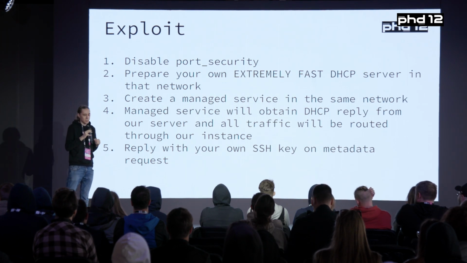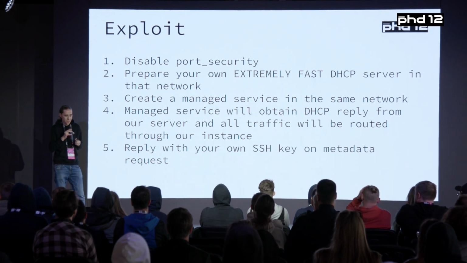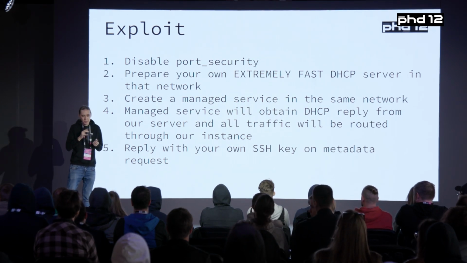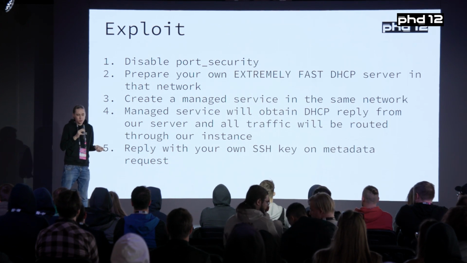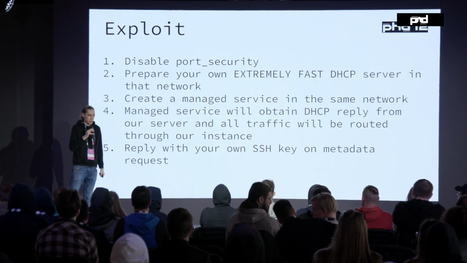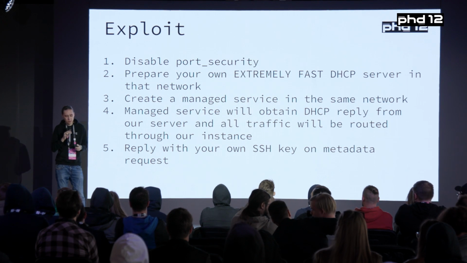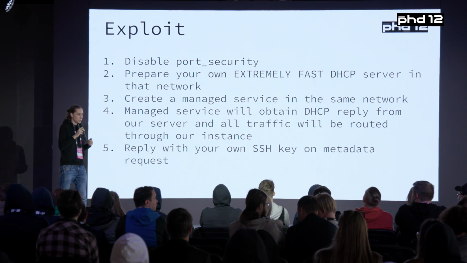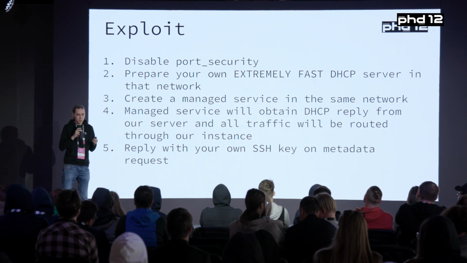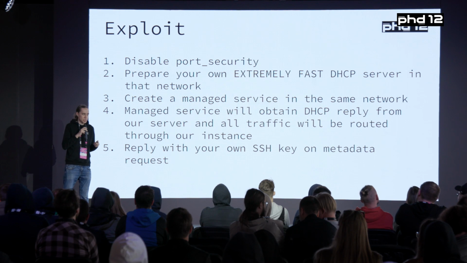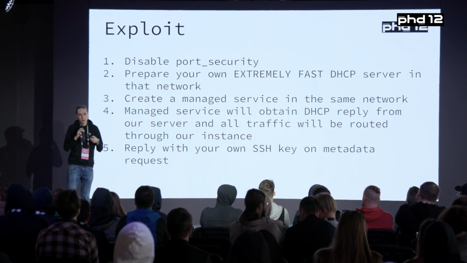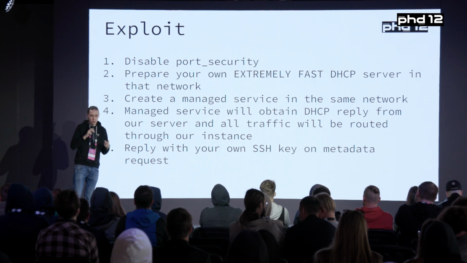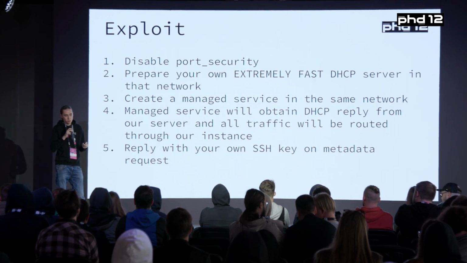So with this network where port security is not running, we can create our own extremely fast DHCP server. It doesn't have to be extremely fast, by the way. It can give out just a single address. All it's got to do is do it faster than the OpenStack server. Then we create some managed service in the same network. And upon the first start of this managed service, it will talk to the metadata service to collect the keys.